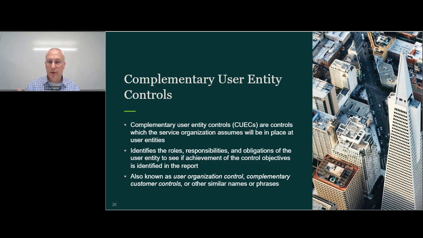If it's data stewardship, and part of it is you're getting access into my systems, you are controlling and limiting access to certain people. You are managing certain expectations around retention policies and following up on questions that might arise from your users. If there's a complaint or an issue with data, you're reporting that in a timely manner so I in kind can respond. So complementary user entity controls are actually an extension of going beyond what your record keeper is doing, and they're saying, this is what I expect of you. Your auditors and you would probably want to make sure that you've actually got controls set up to meet those type of expectations.